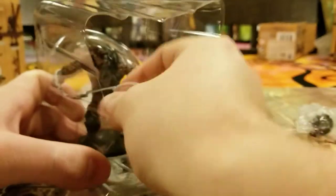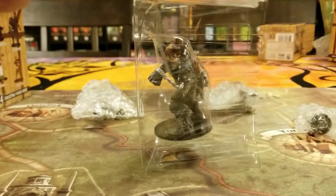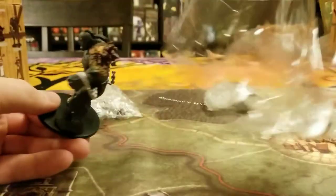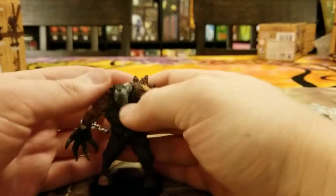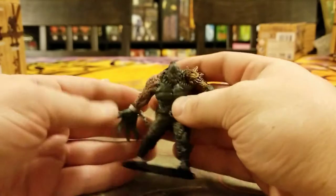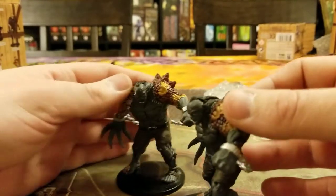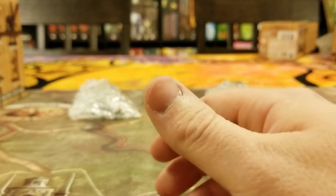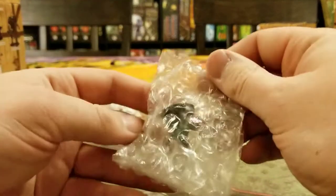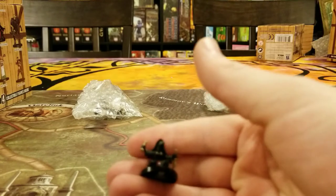But why stop there? We have a flesh golem. And that's the fantastic thing about the generic figures, because, you know, I'm not a big fan of the named figures. Of course, you can use the named figures as just generic figures, but these kind of generic figures, like flesh golem, so you can have multiple flesh golems wreaking havoc on your village. Oh, and here we go. Like I say, you can't have a cult without multiple of these.